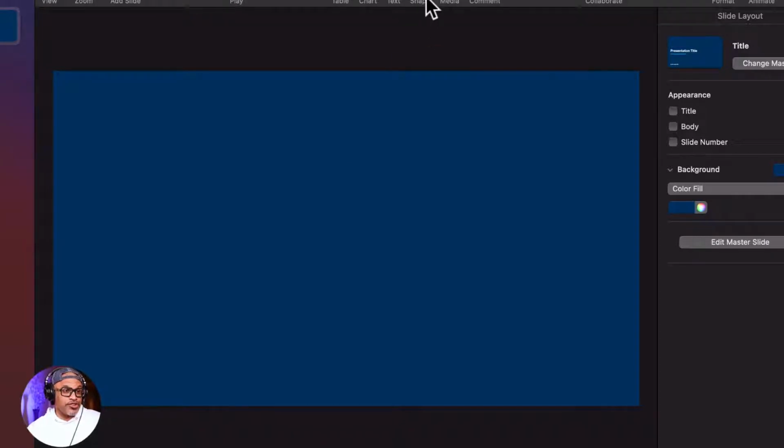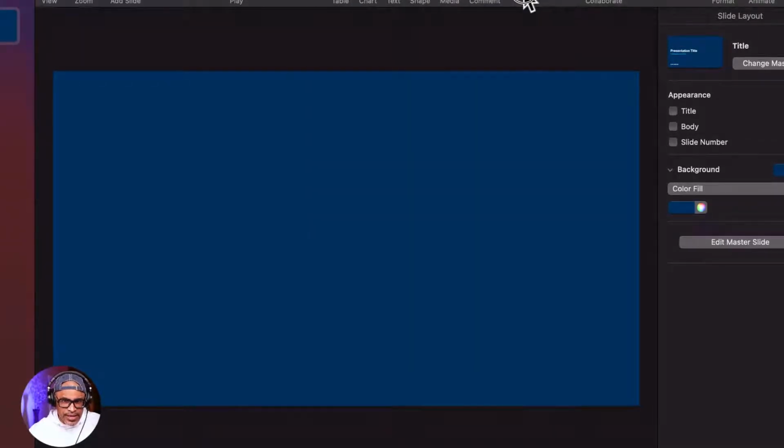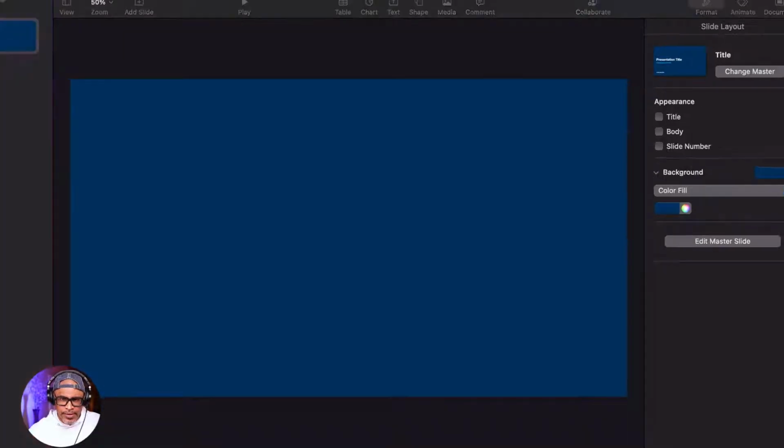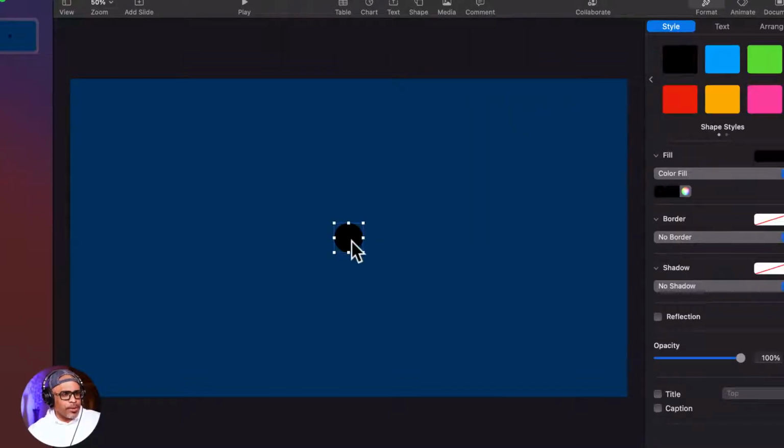First thing I'm going to do is come up here to the top, and I don't know if you can see that. I can't see that on my screen. All right, so let's see if we can. There, that might help you a little bit more. All right, we're going to go ahead and come up top. We're going to grab a shape. I'm going to grab a circle. Circle pops up. I'm going to drag from the center of the circle, put it somewhere about here.